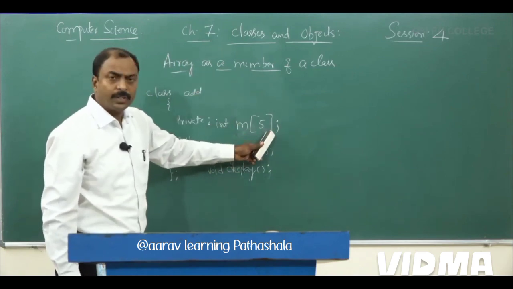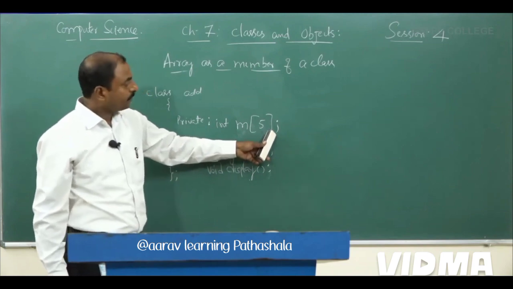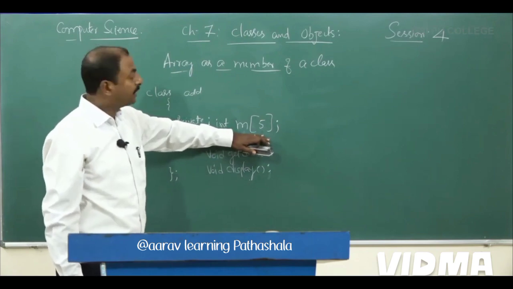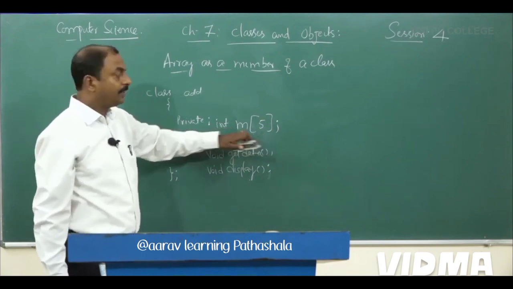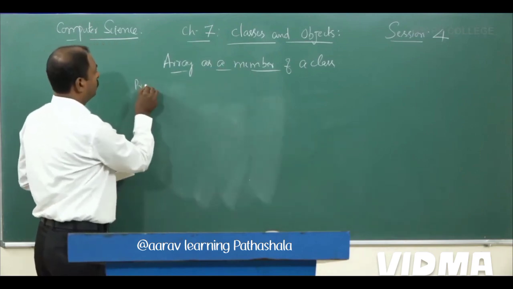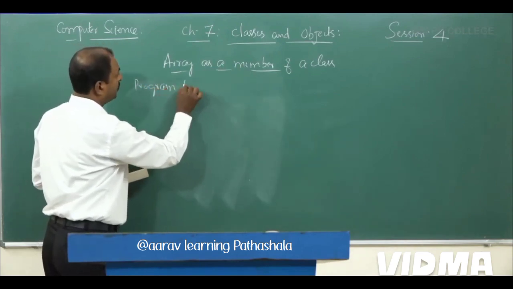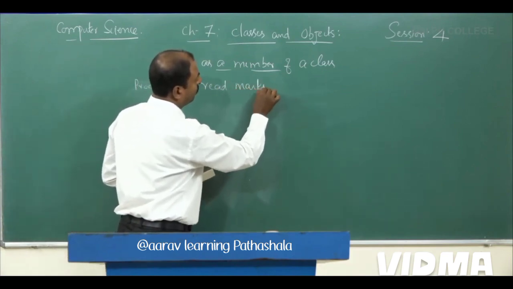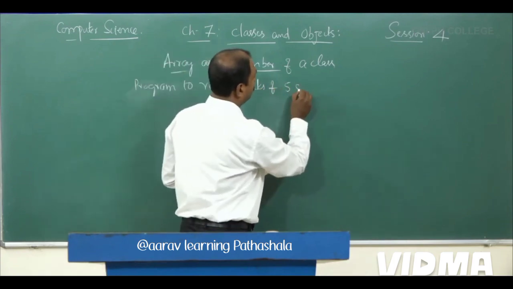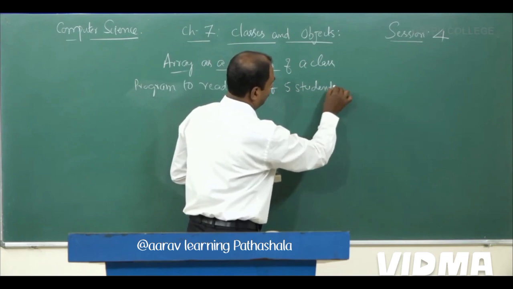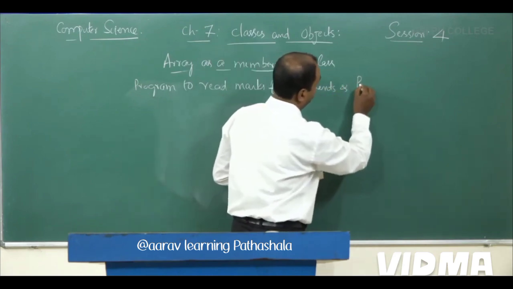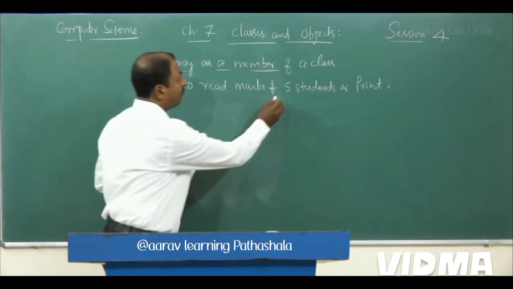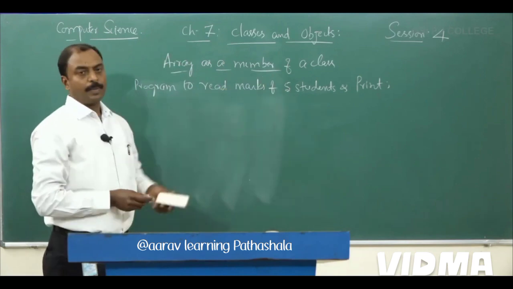Then how do we proceed from here onwards? As usual, we have to write a program based on an array. Now let me explain it with one example: a program to read marks of 5 students and print. So this is an example program for array as a member of a class.